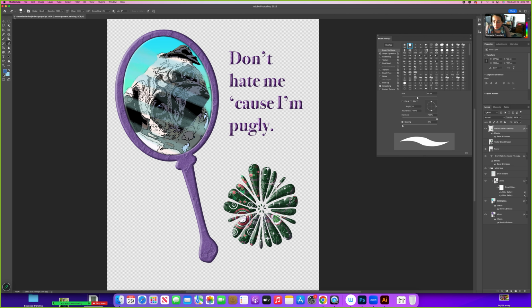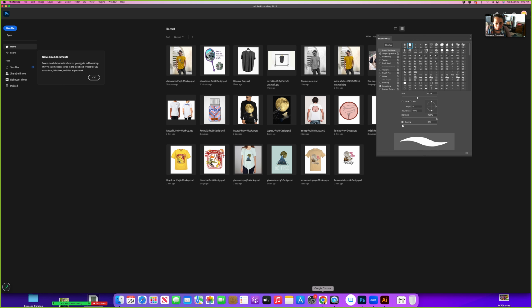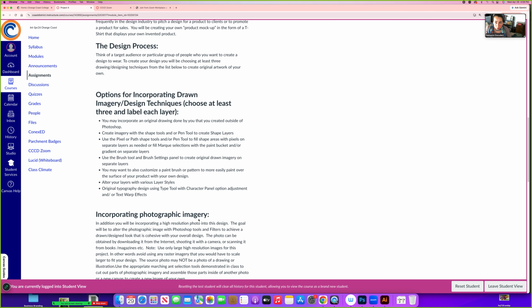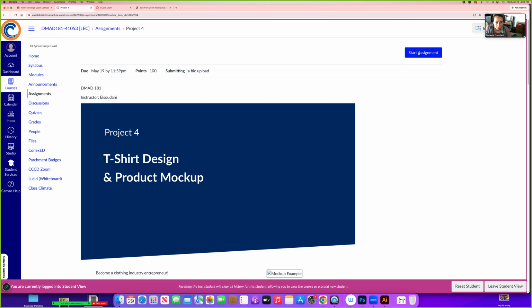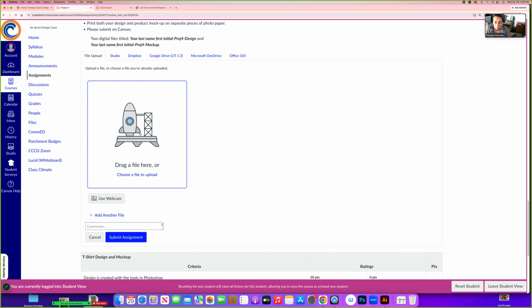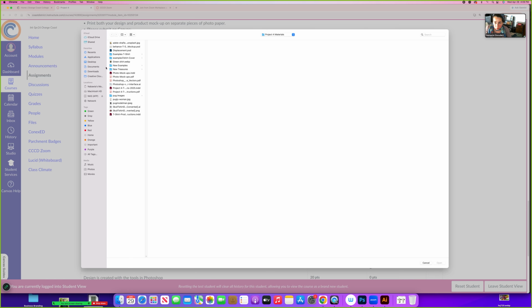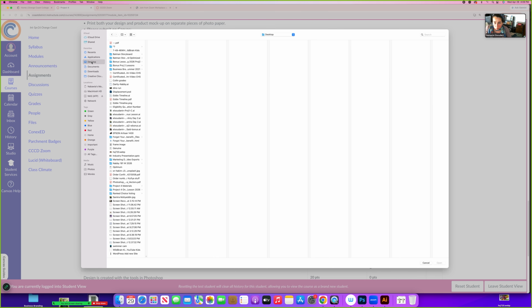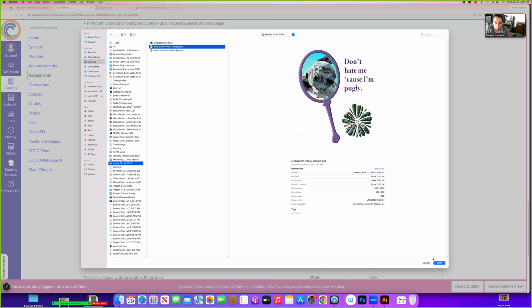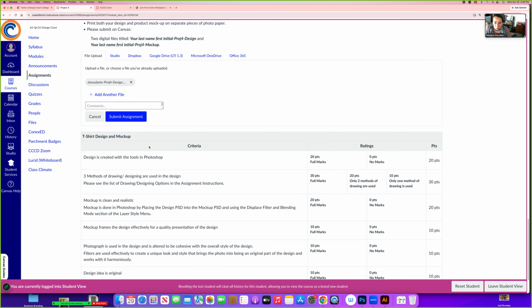Just go to your assignment, click Start Assignment, choose to get the files there to turn in. I'm going to go to my folder for this class here, and then I turn in my design file as well as the mock-up.